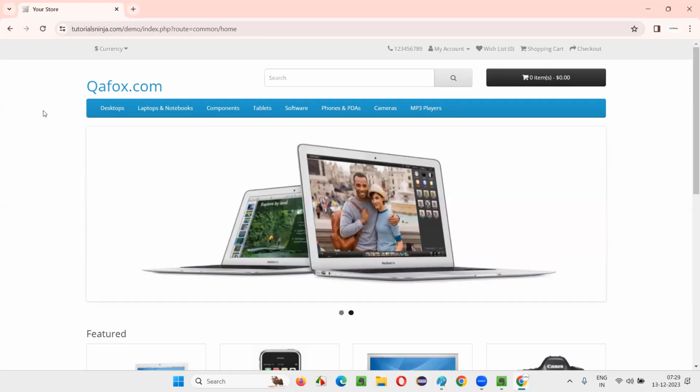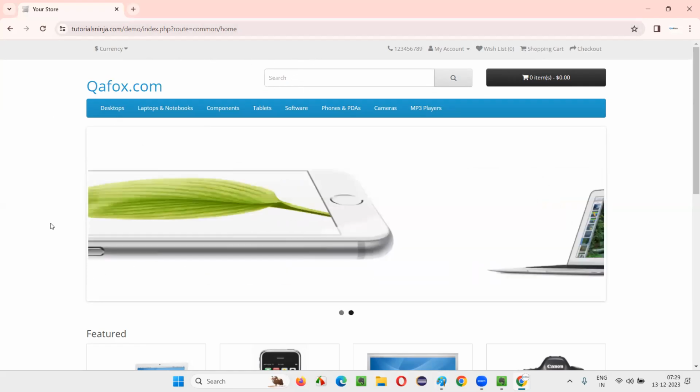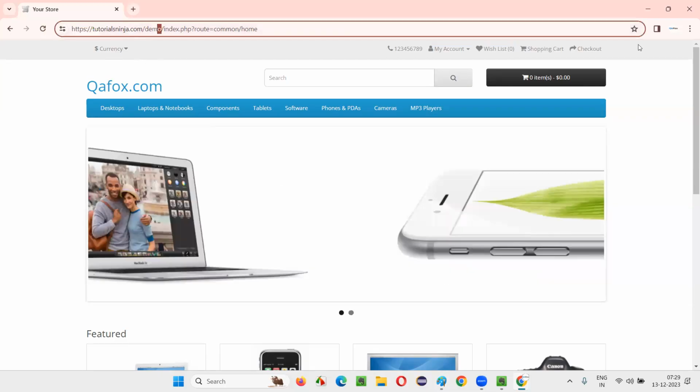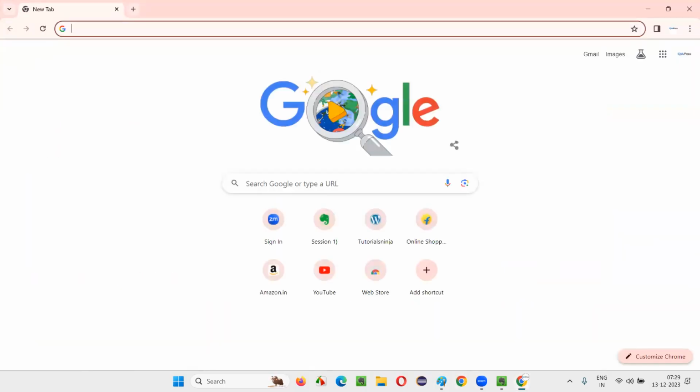For example, I would like to test the search functionality of this application in a manual way. First I need to open the browser manually. I have to move my mouse with my hands, left click with my finger, and this browser will open. Everything is happening manually.